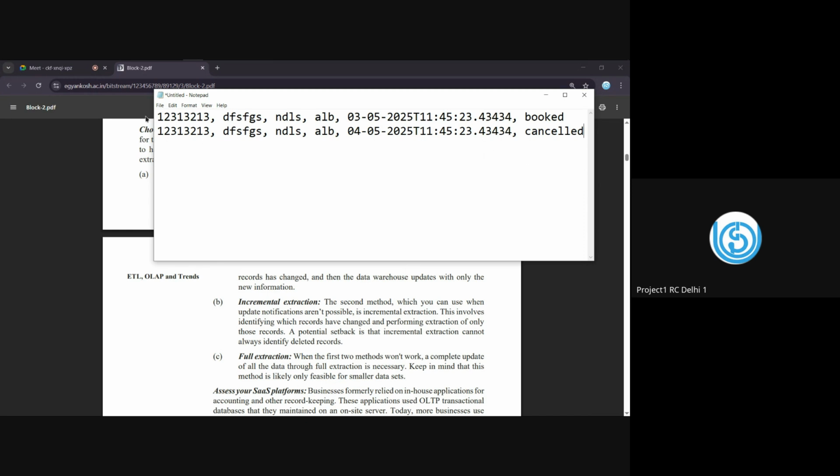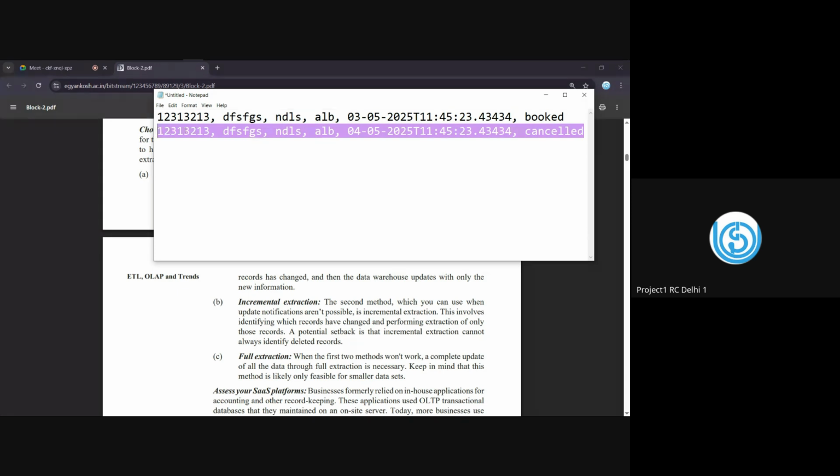The timestamp is supposed to come somewhere here, but that's no problem. So this data was not updated in the warehouse. You can see that the booking status was not updated to cancelled. Instead, another row was inserted here.